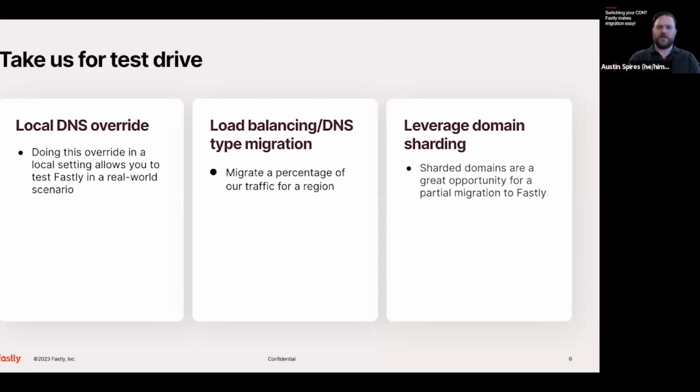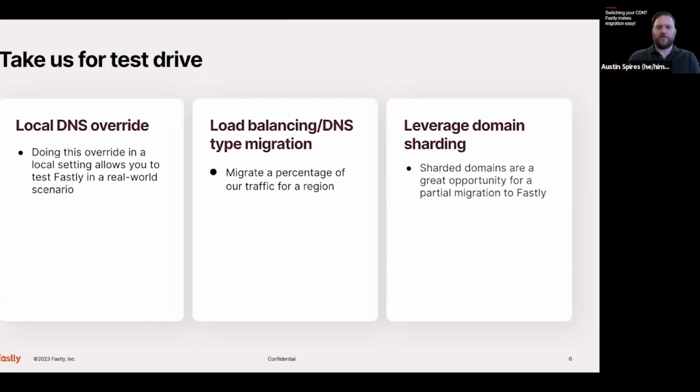The next big trend we've seen is load balancing of DNS and using that for shifting traffic, whether it's a percentage of traffic or some other configuration. We're happy to work with you on how to structure that. One particularly interesting way we've seen this done is that one customer was able to change the DNS systems within their offices to shift their CDN provider to Fastly to test. And that opened up several hundred live beta testers using the application right out of the gates without exposing their end customers to anything that was in development. So that was just an interesting, fun way to do that.